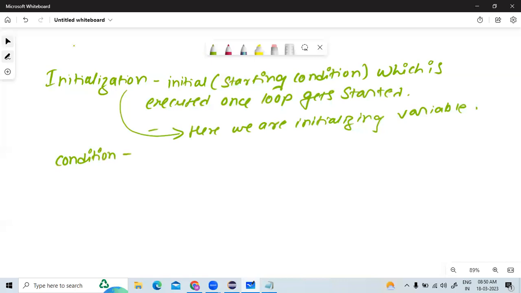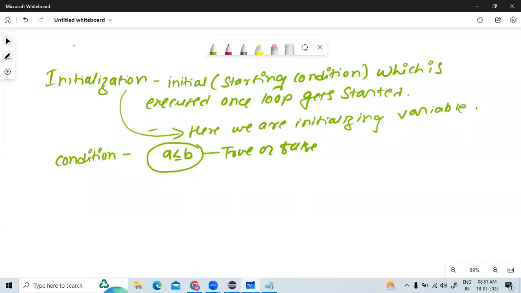What is condition now? Simple. These are the conditions. A is less than or equal to B. This is called a condition, which gives a true or false value.